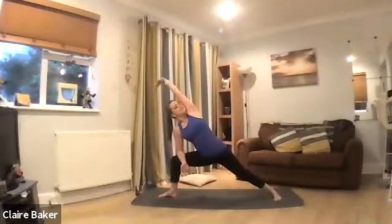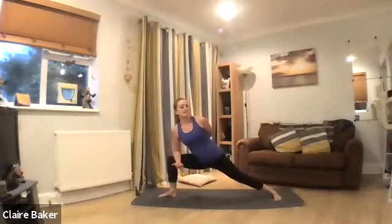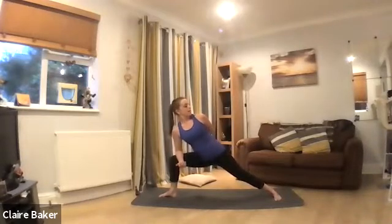So let's take that arm around. Can we get the hand to the underside of the waist? And can you sink a little lower? Keep the shoulder back. Come firmly into the legs. And settle in.